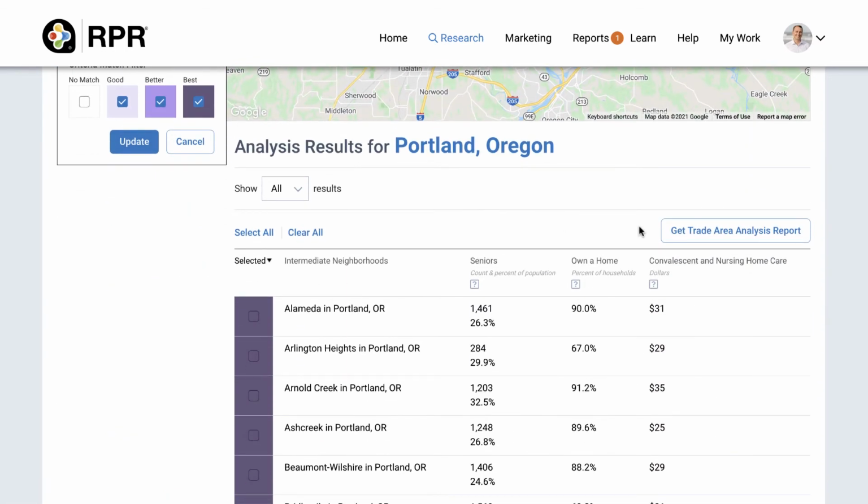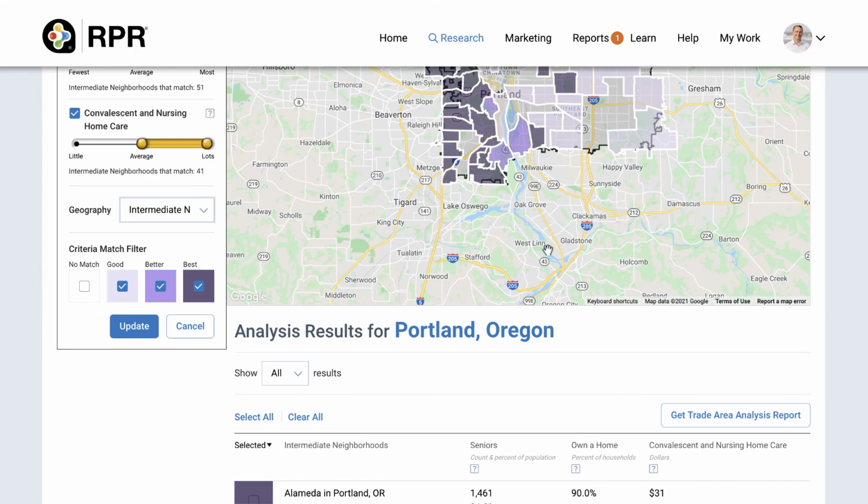The other thing I didn't mention earlier, you can actually create this as a trade area analysis report, which I would encourage you to do because it explains to your client why you started looking for space in the areas that you did. There's countless examples I could point out where people have told me that running this report and including things like spending behavior has won them opportunities. So this is definitely a valuable thing, not only to reinforce your advice through data, but also just to maybe enlighten folks as far as what the opportunity might actually be.